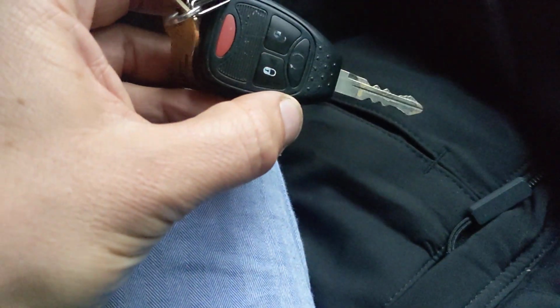For anyone who has visited this channel for the JScan app, there's a little dongle down there. You can't see it at all. I found out a fatal flaw. My idea was originally with the Jeep that if it was too hot or too cold in the Jeep, the remote start button would give me about 15 or 20 minutes of run time, and then that would be able to cool the vehicle or heat the vehicle accordingly, and then it would just automatically shut off. And since I always have a little bit of airflow in the vehicle, probably not a big disastrous option.